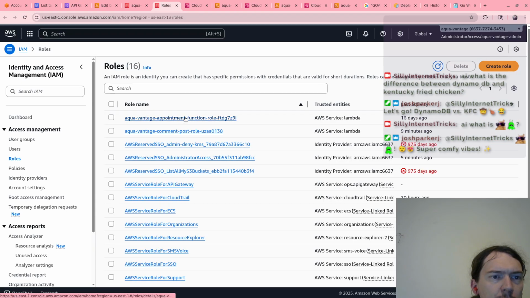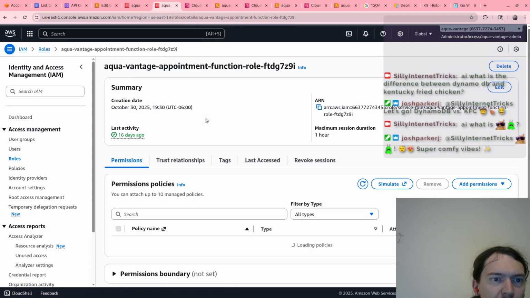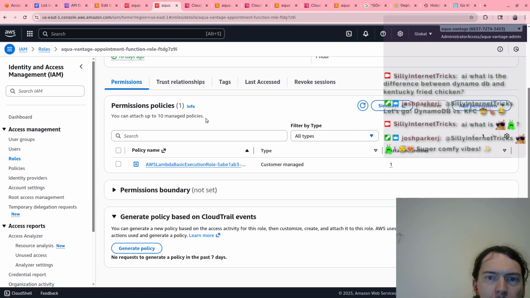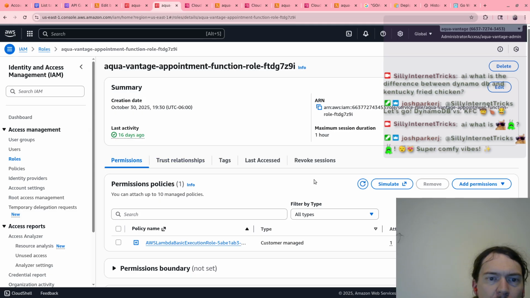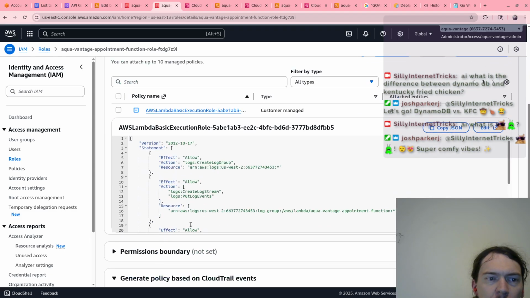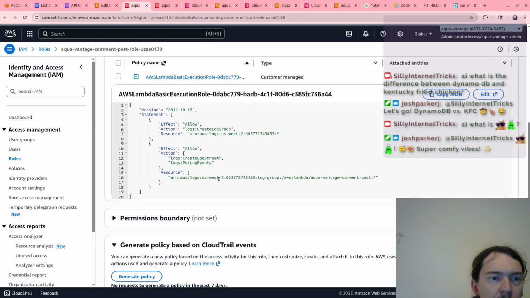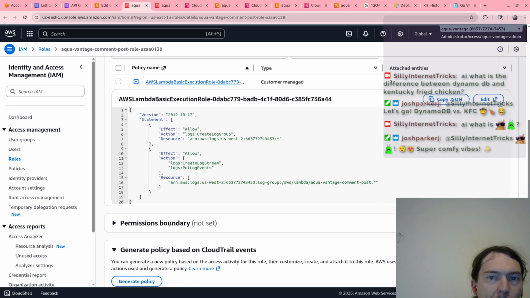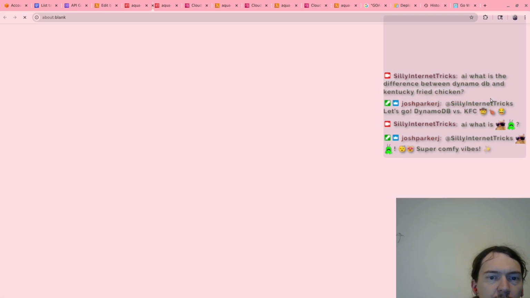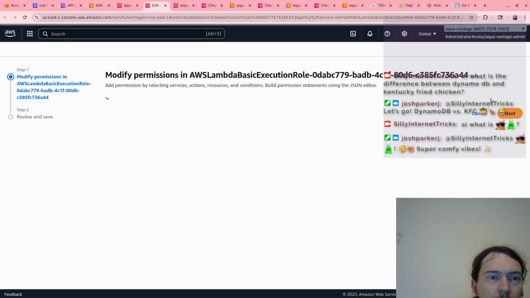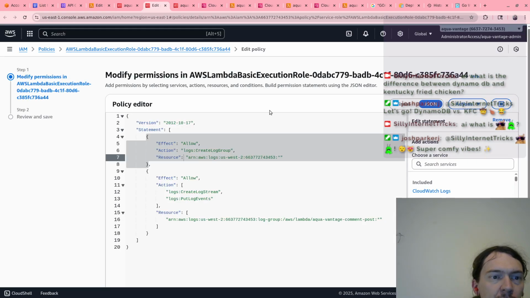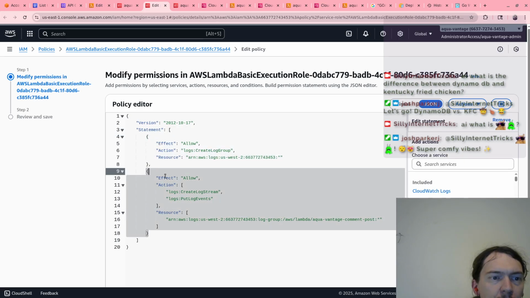I do like me some ClickOps. Okay, so here's this one. Appointment function role. I think I just edited the document right there. So let's edit. Okay.